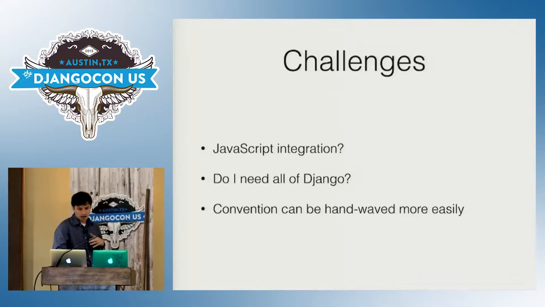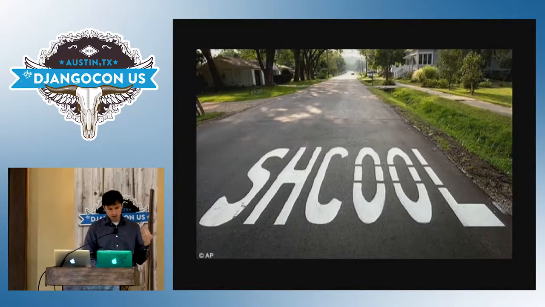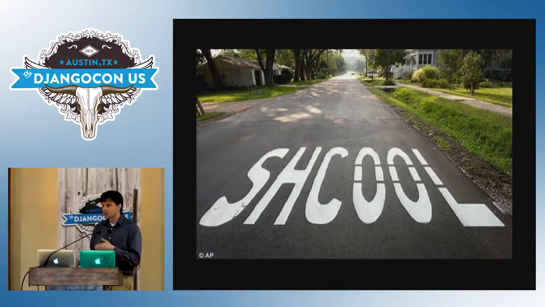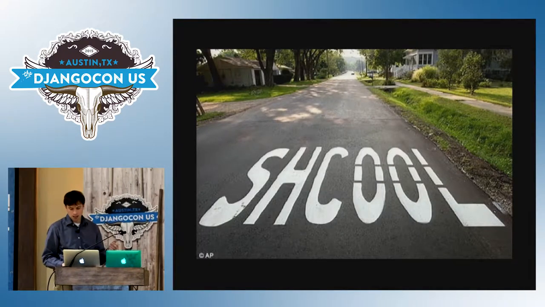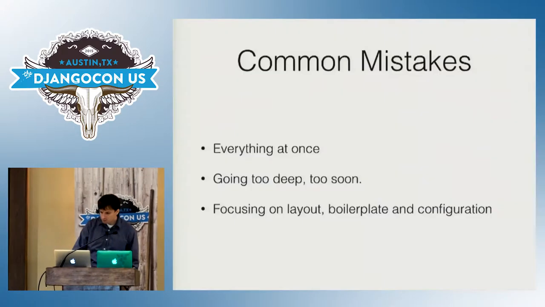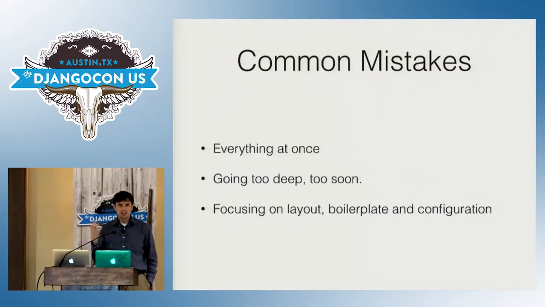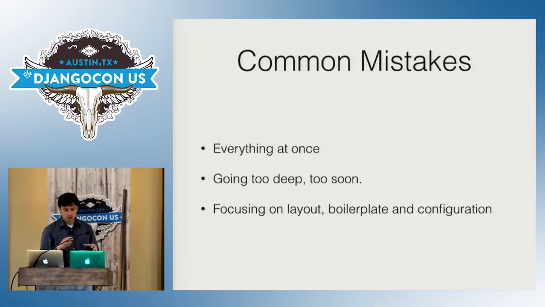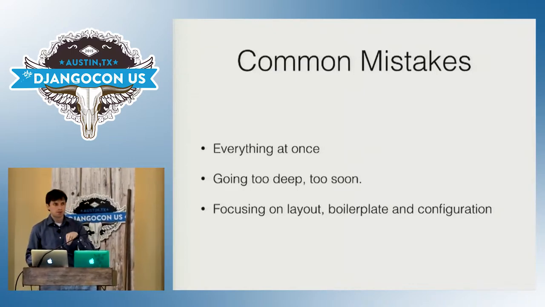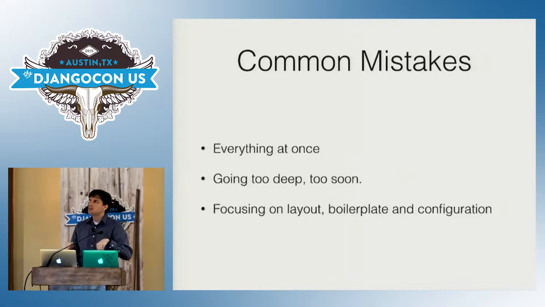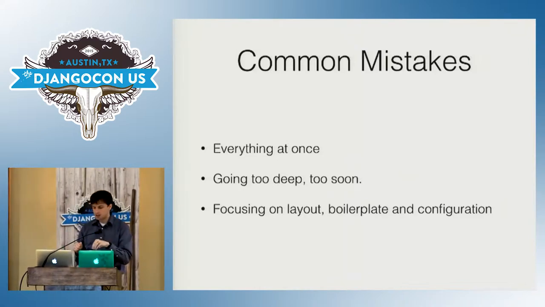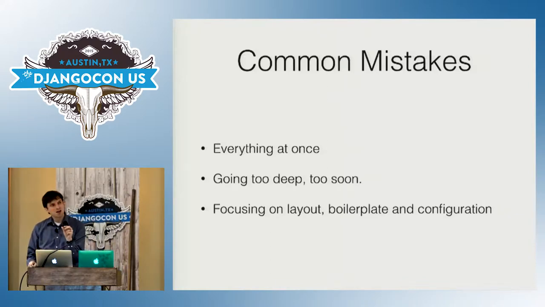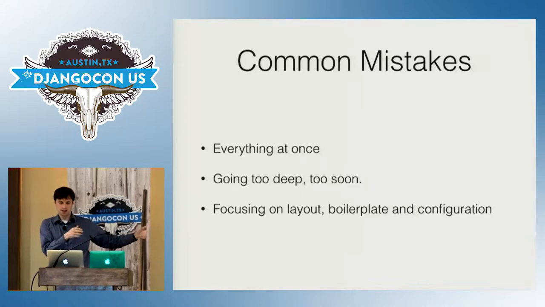And so bearing that in mind, given these various challenges, what are some of the mistakes, right, that I've made or that you often see when people are teaching Django? Some of these mistakes are, it's easy to teach everything at once, right? Because there are all these different pieces. And so it's important to think about what's important first, right? You can, I think, learn Django effectively without knowing a whole lot of Python just yet. And you learn a lot of Python along the way, right?